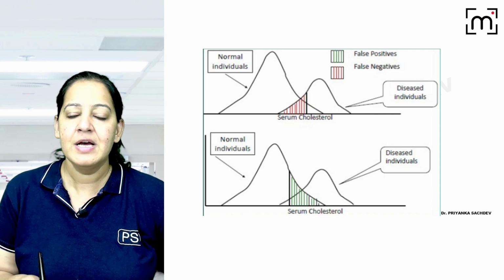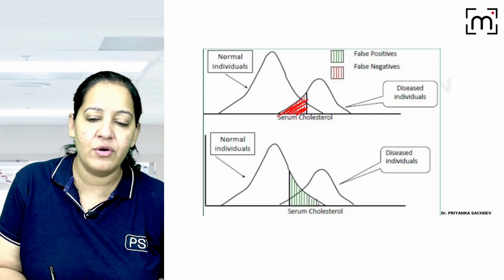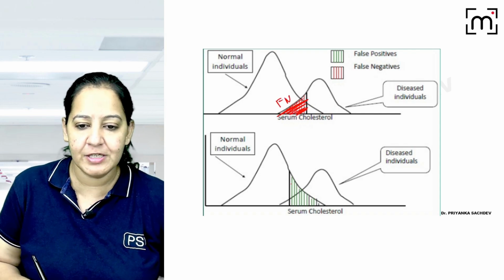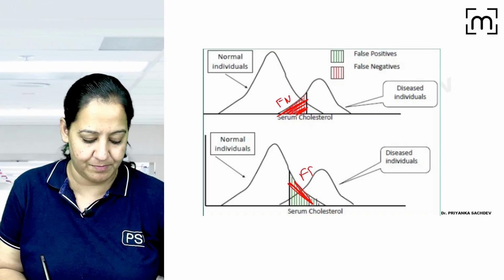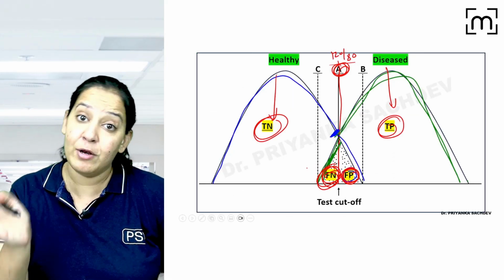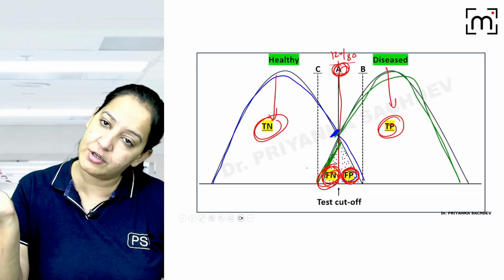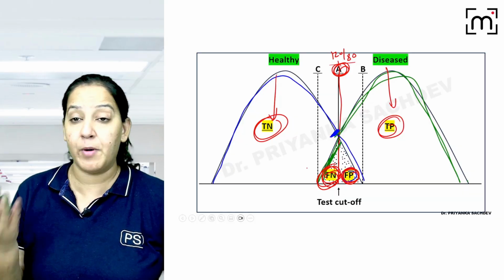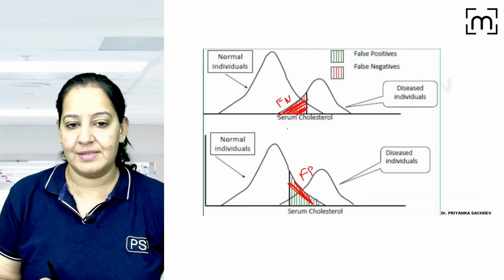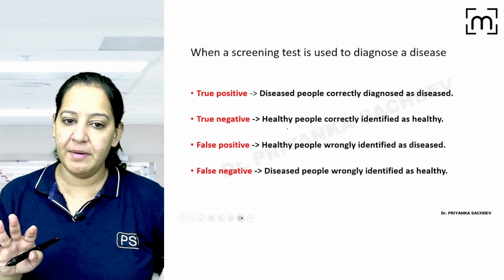I guess you understand that. So this one is below the cutoff. That is false negative. This one is above the cutoff. That is false positive. You can understand. See, below the cutoff or above the cutoff. Below the cutoff is negative and above the cutoff is positive. That is a general rule. So that is the thing. You got my point? So this is the same table we will apply.